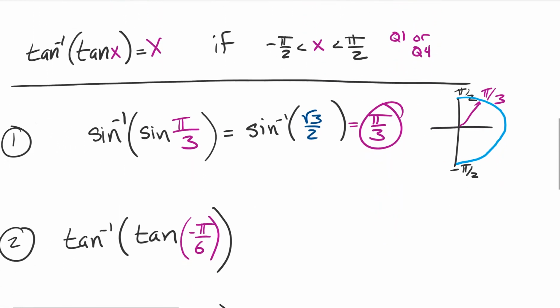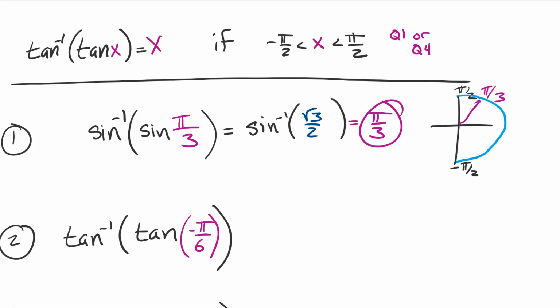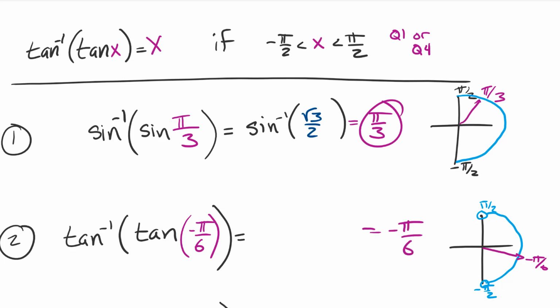Let's go to our next one. This one's got a tangent inverse. Okay. Tangent inverse of tangent of negative pi over 6. Well, tangent, again, what is that, negative pi over 2 up to pi over 2, but we don't include the endpoints. We never actually get there. So as long as negative pi over 6 is within there, and that's actually where it is, then our answer must be negative pi over 6. Now, I'm doing some of the simple ones that you can solve, and you could maybe just punch into a calculator and get your answer out. We'll do more tricky ones than just this.